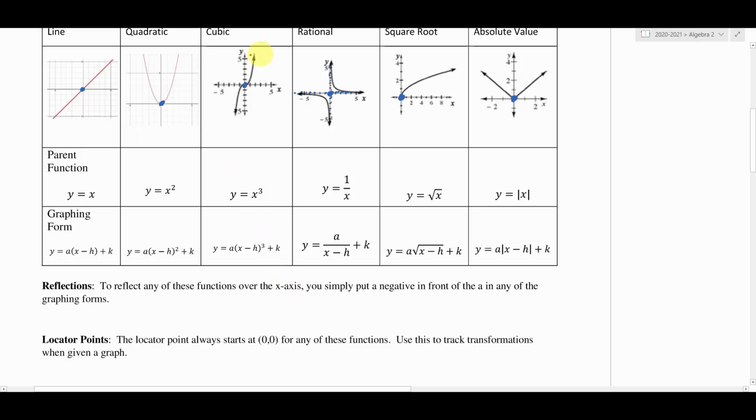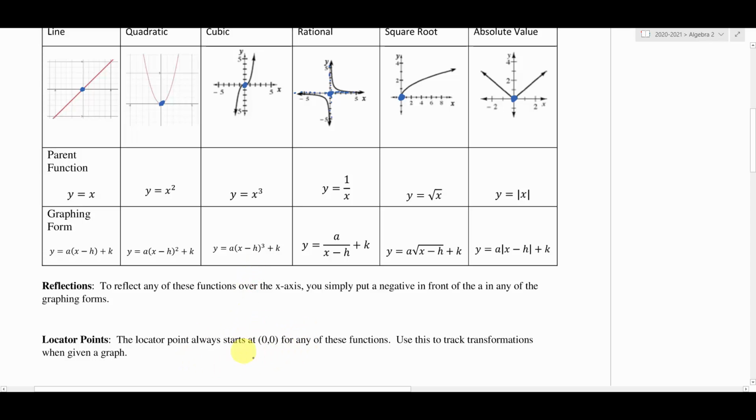The ones that students tend to struggle with are the cubics and the rationals when it comes to the reflections, because it's a little bit harder to see the reflection. They look very similar, but the reflections are a little bit more subtle than they would be with the quadratic, which will open up downward. It's very obvious if a quadratic's been reflected because it opens up downward, but it's harder to see with the cubic and the rational. So I would highly recommend just going to Desmos.com and experimenting with your cubic and your rational to make sure that you understand the difference between one that has been reflected and one that hasn't.